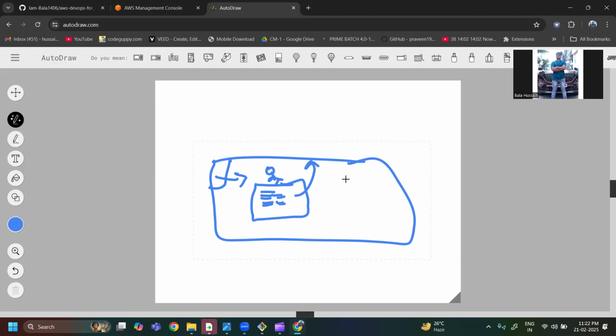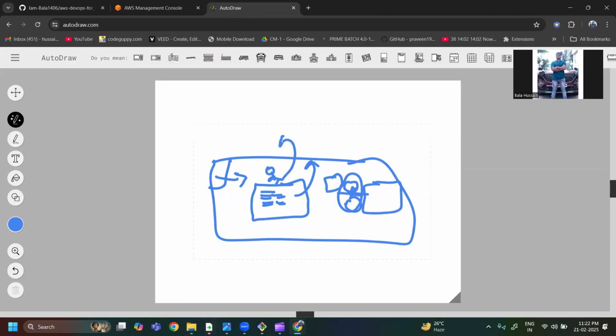In the next step, there is one more security here, and one more gate. Here we have the ticket scanner. Once you have a valid ticket, only then will this gate open and you can access the platform you want in the metro train. This first person is called, in AWS terminology, the NACL, the network access control list. He will check the permissions and the rules.